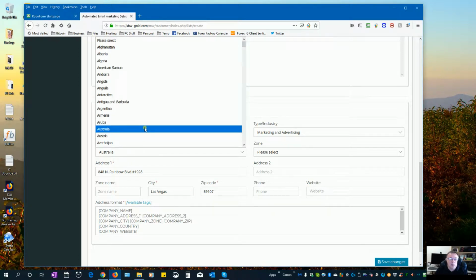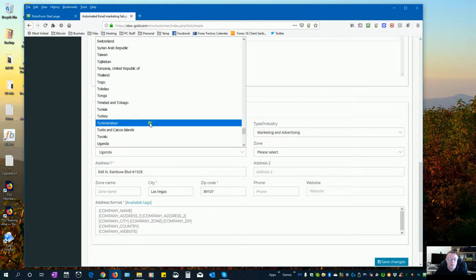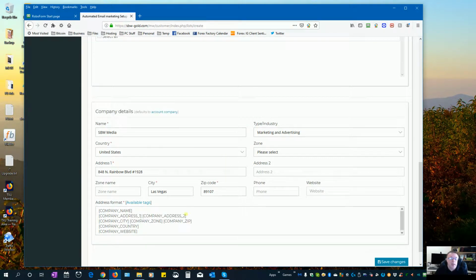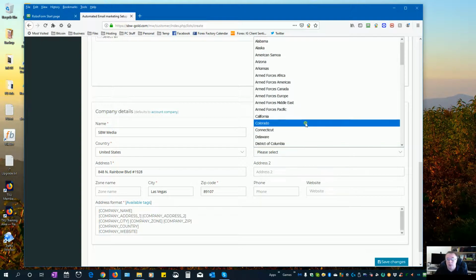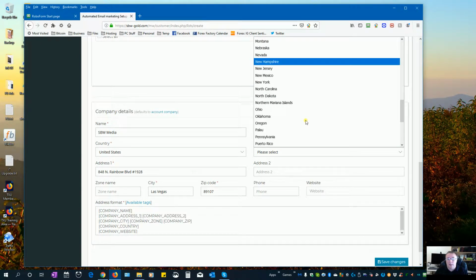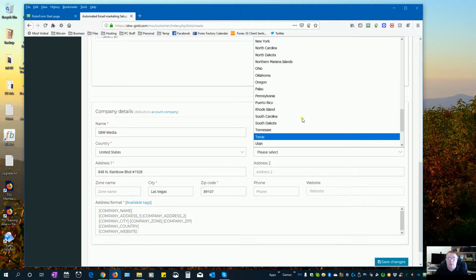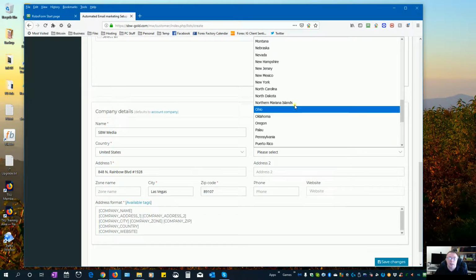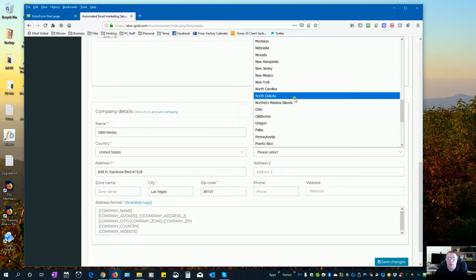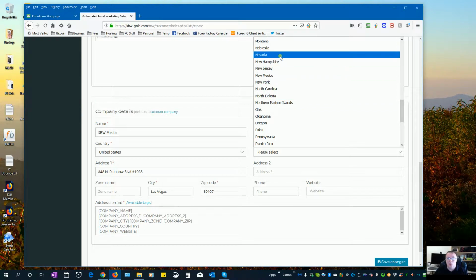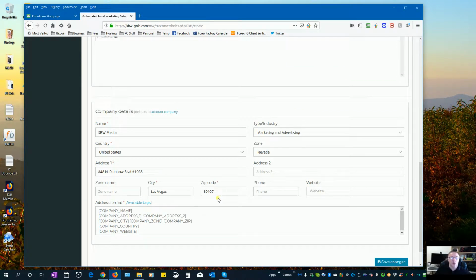Oops, I've put down the wrong country here. Should be USA, United States. I actually have a mailing address in Vegas. It costs me $100 a year, but it means I can put that on my email contacts as my actual mailing address, so that people can write to me if they want to, but I'm not giving them my real address, so they can't actually track me down that way.